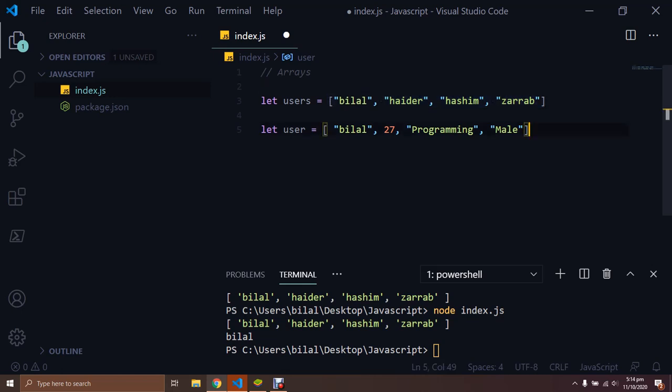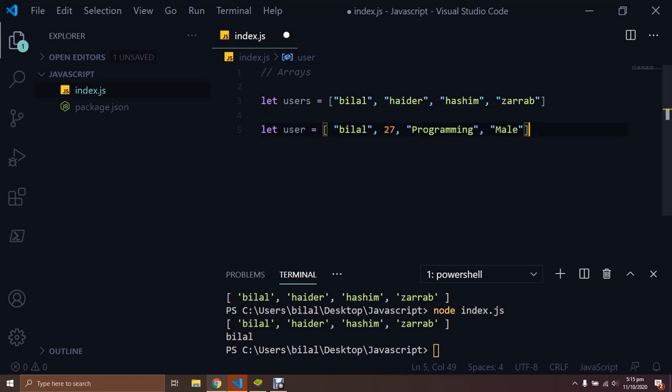Here you can see I created an array and I'm storing the user's username, age, interests, and gender.